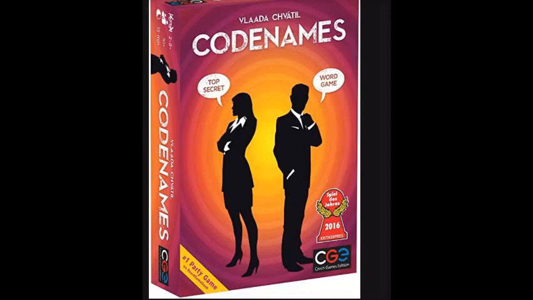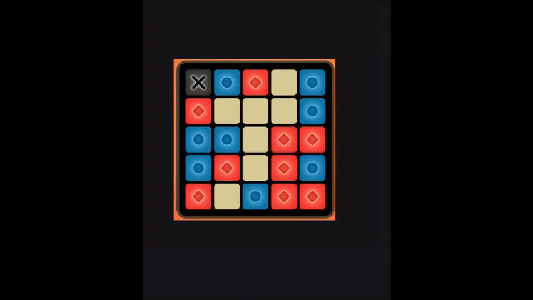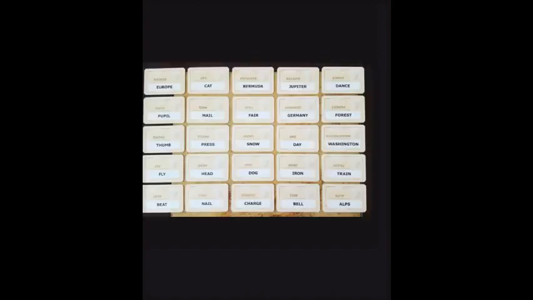For those of you who don't know how Codenames works, I'll explain a bit real quick so that you can understand a little bit about our app. First of all, the game has two teams and everyone who's playing can see this grid of 25 words. Each team designates one person to be a SpyMaster, and only the two SpyMasters, one from each team, can see the color card. The color card is a grid of 25 colors associated with the words. So there's 25 colors here and 25 words here.